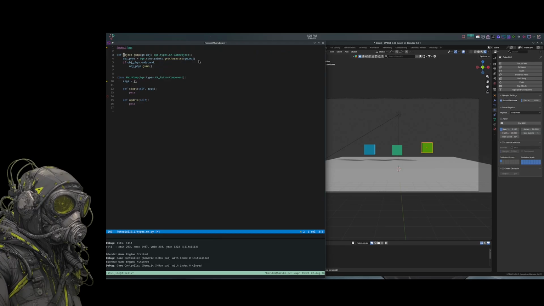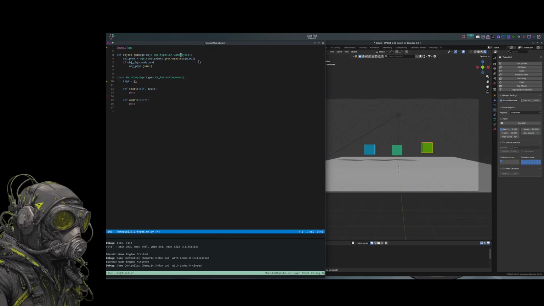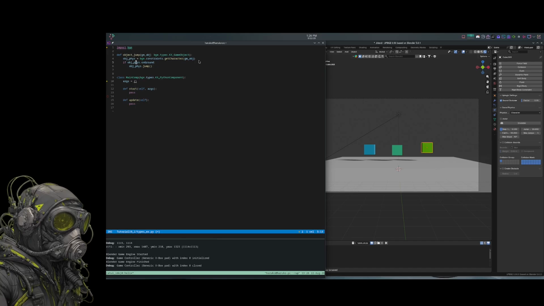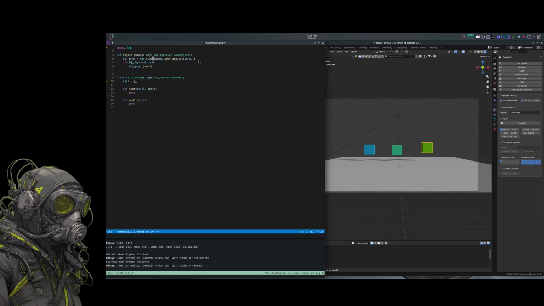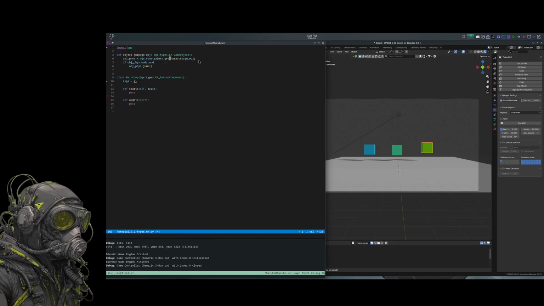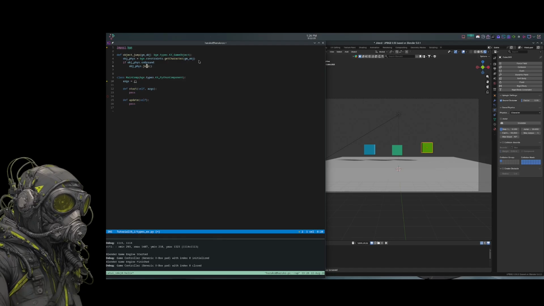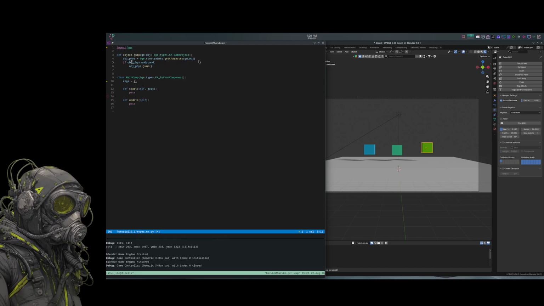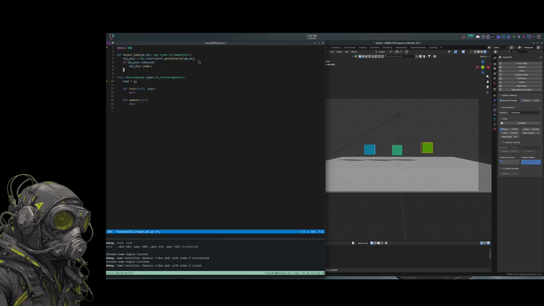So we've basically created a global function here that accepts a KX game object type. It gets the variable here, gets the physics using the constraints class getCharacter function from the argument in the function. And then on that variable, we can call the jump method.